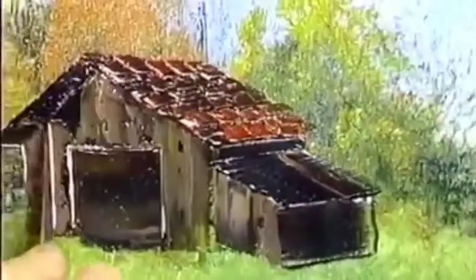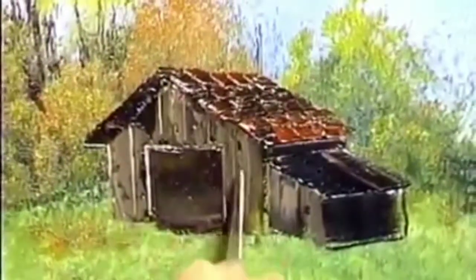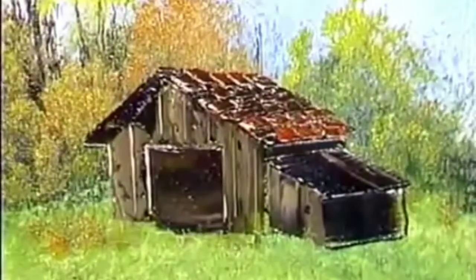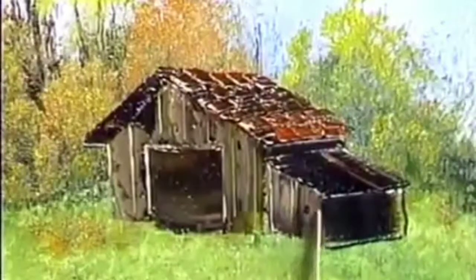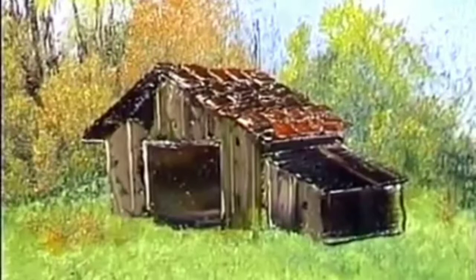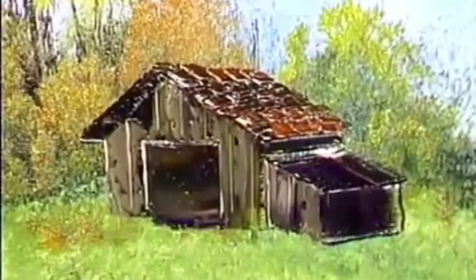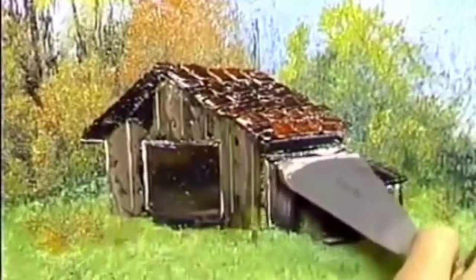We'll take just a little paint. We'll put some boards in there. Just cut right through the paint. Got just a tiny bit of white paint on the knife. Okay, let's put some indication of if he shingled the roof. Chances are he probably put some shingles over here on his little shed.